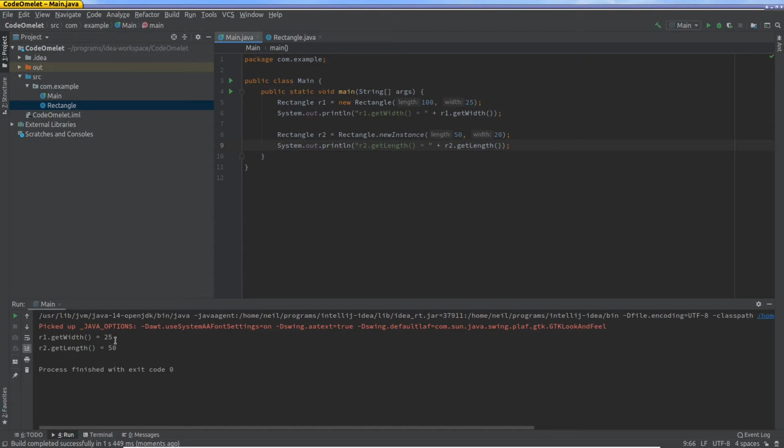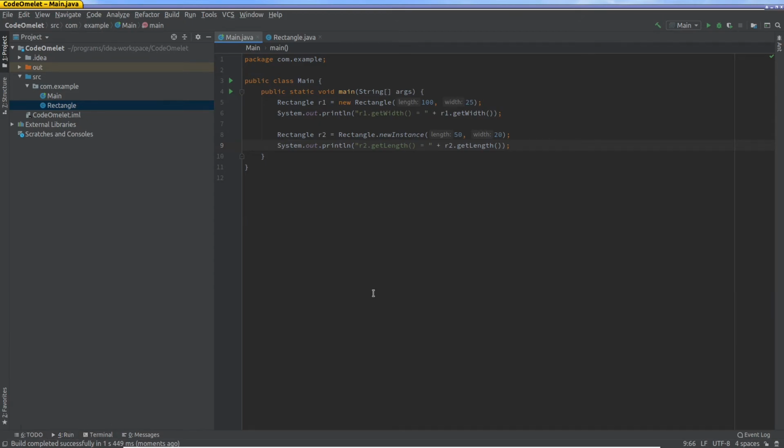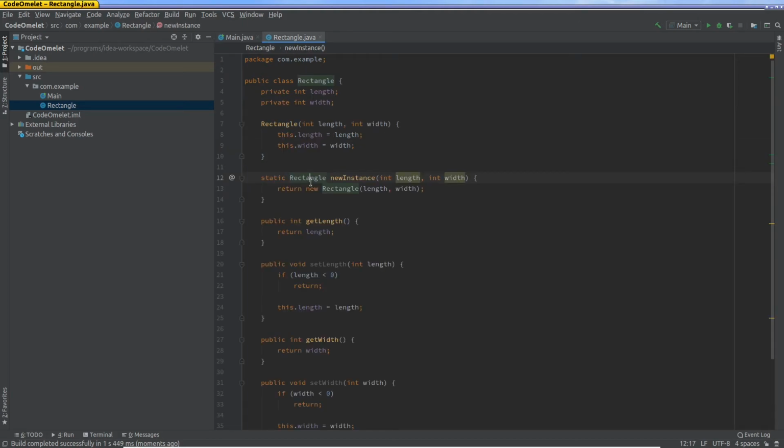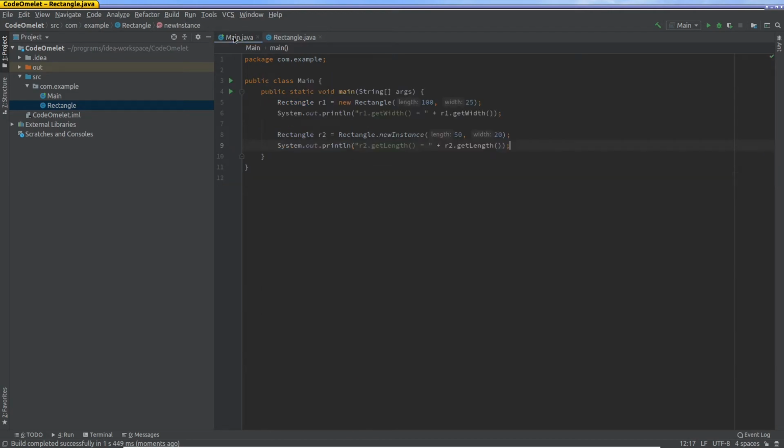So what's the reason for having a static function rather than a method? In a static function, you don't have to create a new object in memory before you can use it. You just run the function by stating the class name, dot, and the name of the method. So this is really useful.